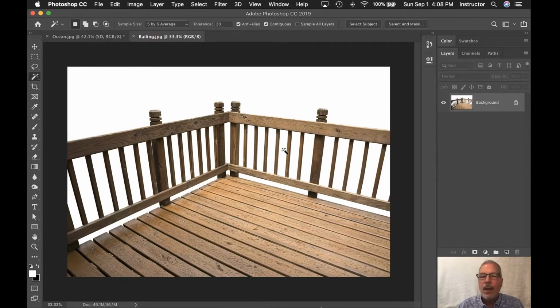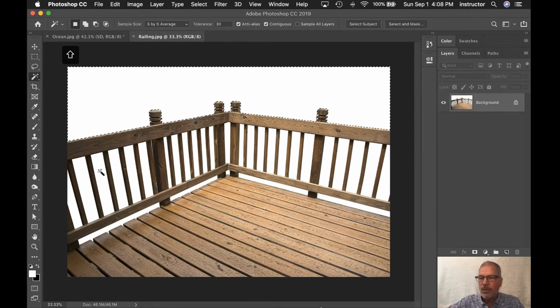Over to the railing. I'm on railing and I want to outline the railing. I'm going to use the magic wand tool, but I'm going to click on the background since it's the flattest color rather than click on this stuff. And if I click, I have my tolerance set to 30. If I click back here in the white area and I have contiguous turned on, which it is by default, it stops at the edge of the white. In other words, it doesn't see all the white in the image.